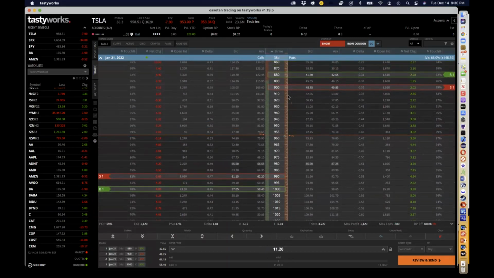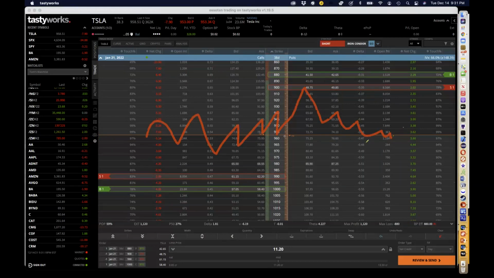If Tesla stays in between this range here, I go with an iron condor. It's a very fascinating name for, well, I have two credit spreads, one on the call side, one on the put side. If the price stays in between here, I'm making money. So Tesla can do all this dance here, can even come here at one point, but as long as it ends up over here in between, I'm good. I'm making money.